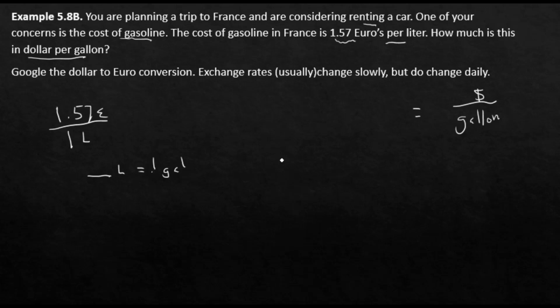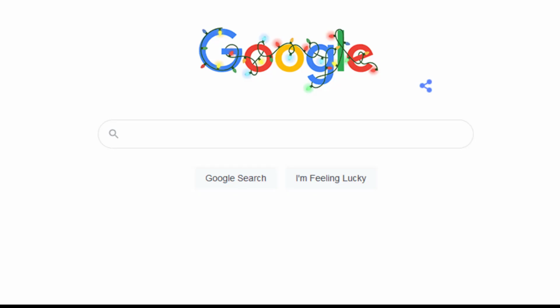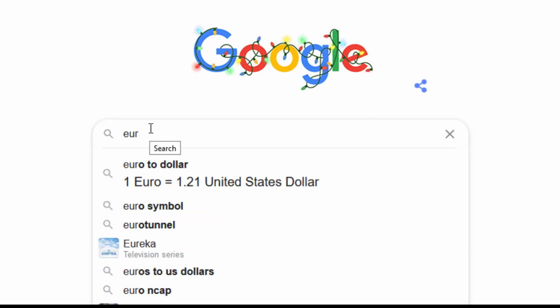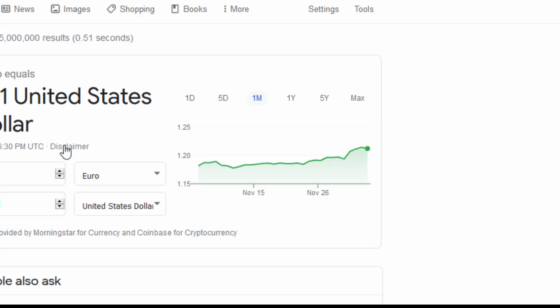And the second one is euros to dollars. And that one we're going to Google and look it up. So let's do that. So here's Google, and we're just going to go euros to dollars, and it comes right up. 1 euro is 1.21 US dollars. Right there. You can also change it around. Say you want more, $1 is how many euros. I don't know if you can quite see that, but there it is. So we got it, 1.21 US dollars.